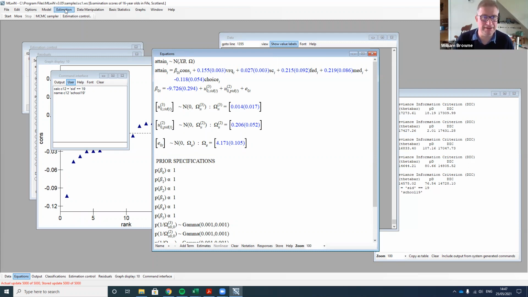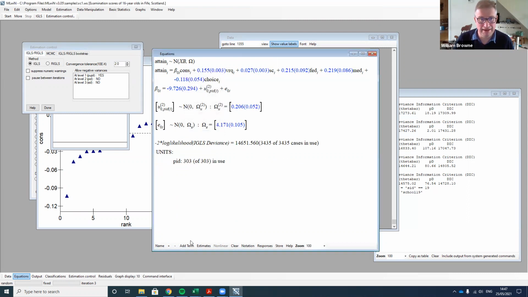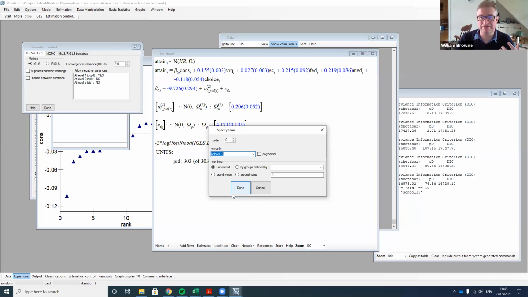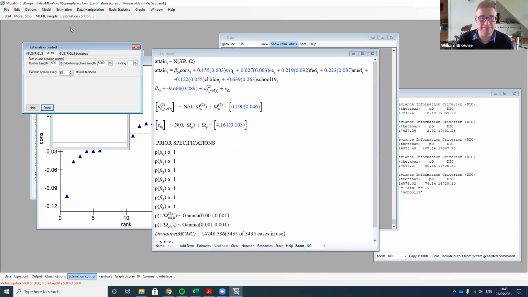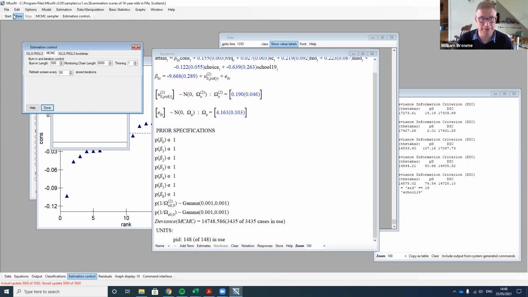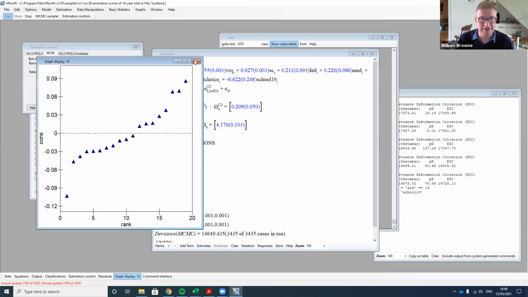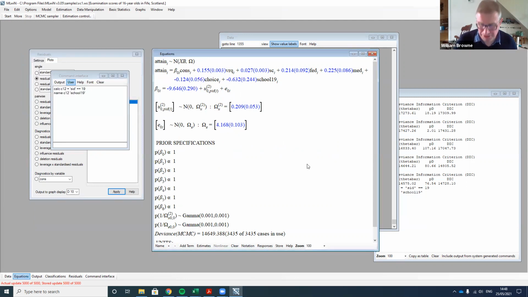So let's change the model to look like that. I go back to Equations. I'm going to click on the constant here, and I'm going to remove the school IDs. Okay, so they've vanished, done. And then I add term, and I'm going to add in school 19. So rather than having a random effect for each school, what I have now is just a fixed effect for school 19. So I click start, get some starting values, I change back to MCMC, and click the start button. What you'll notice in MLwiN is that windows appear to jump around when you press buttons. Okay, so there we go, that's finished.